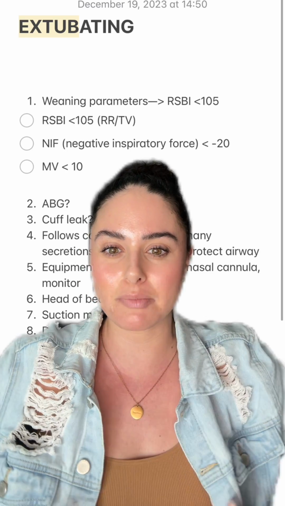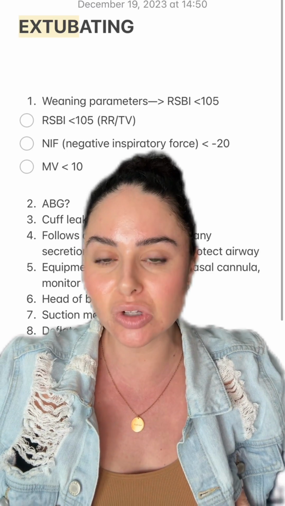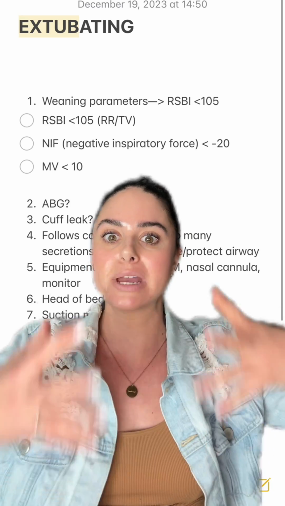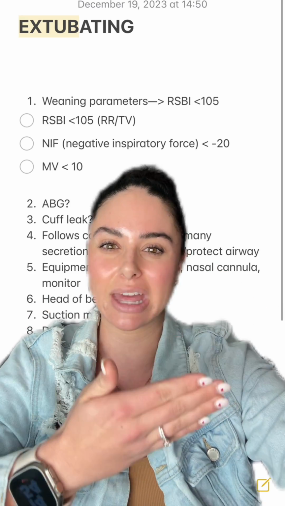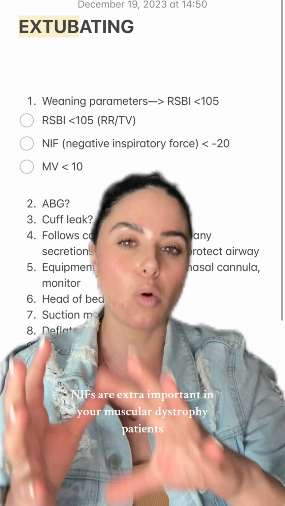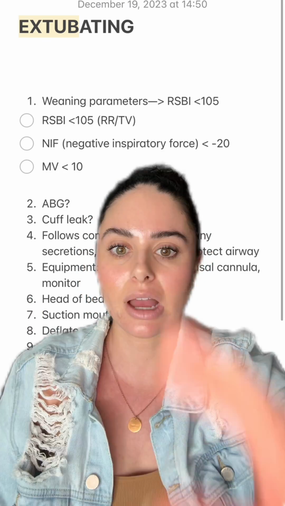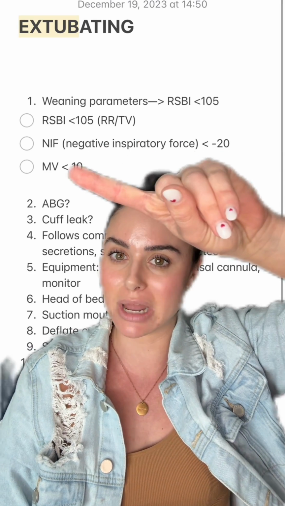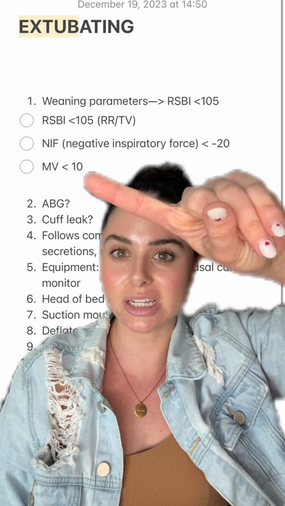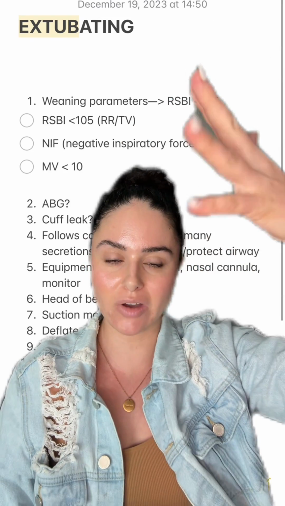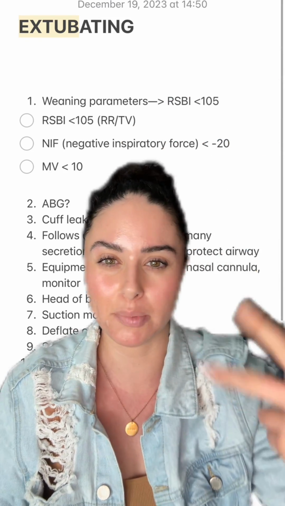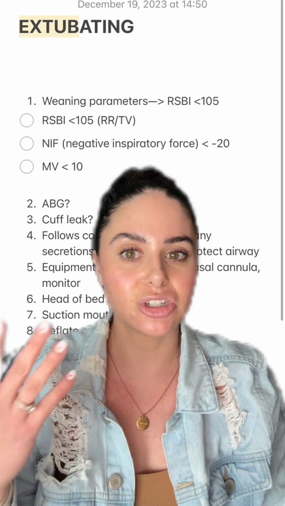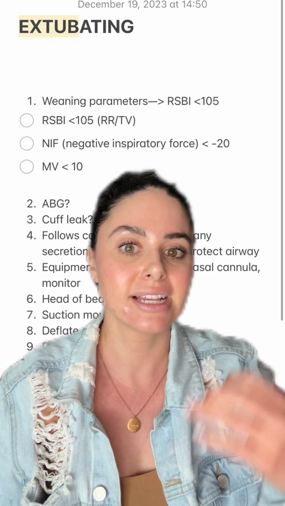We want to make sure that the patient has strong respiratory muscles and they're able to pull a big breath in even when they're having that occlusion, because that shows that they have more adequate respiratory muscle strength. Another weaning parameter we'll get is checking their minute ventilation, which we want to be less than 10. So now we've got all the numbers. If they look good, I'll go to the provider and say, hey, these are my numbers. Do you want an ABG? Some will say yes, some will say no.